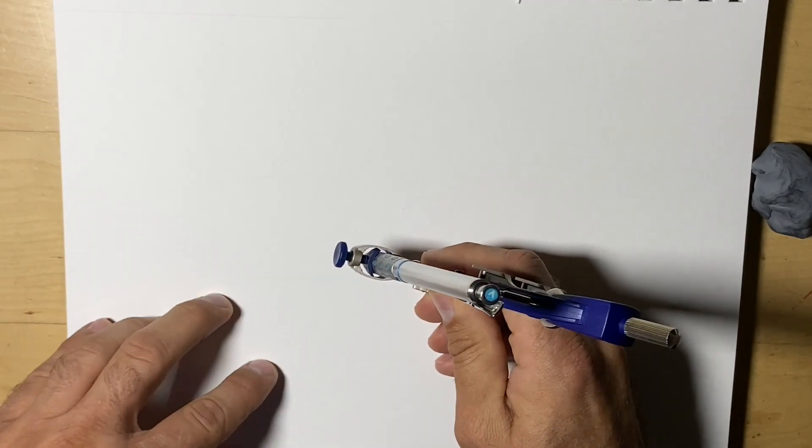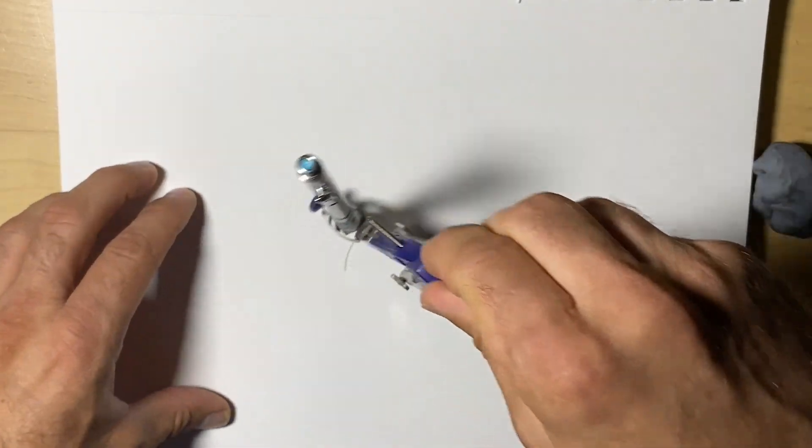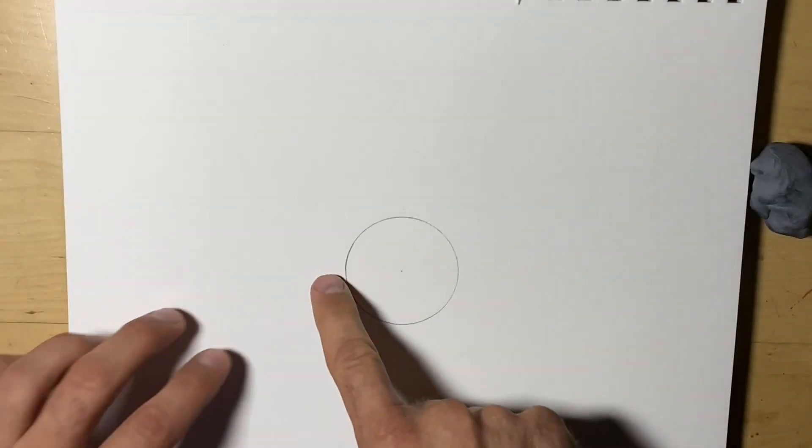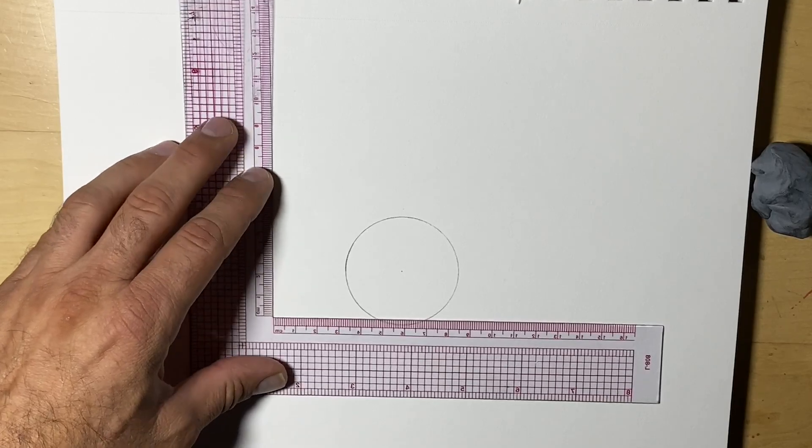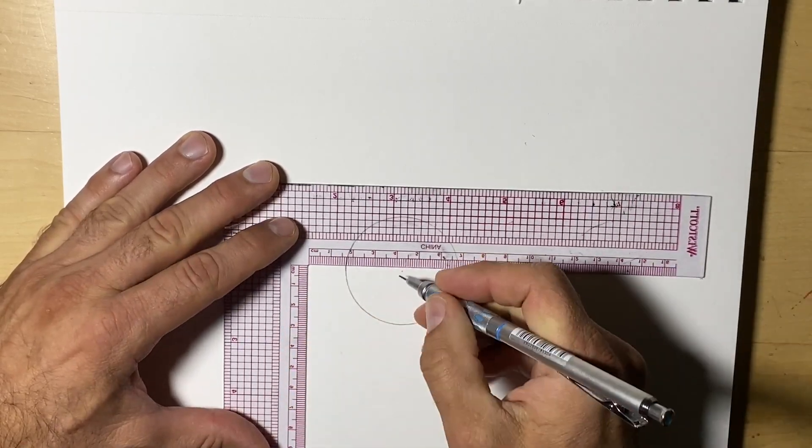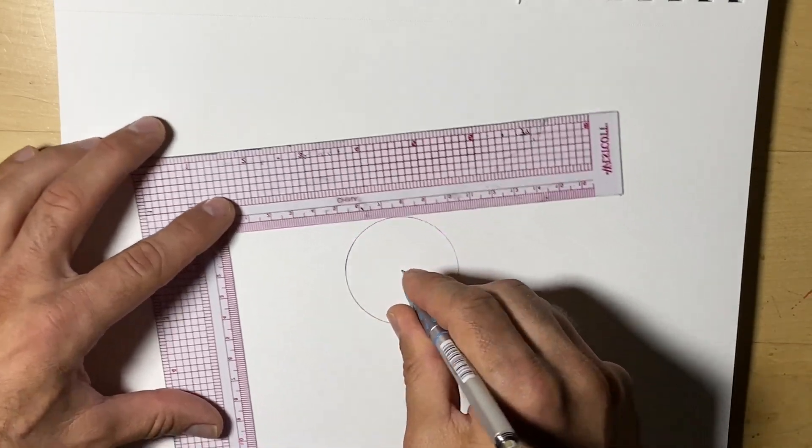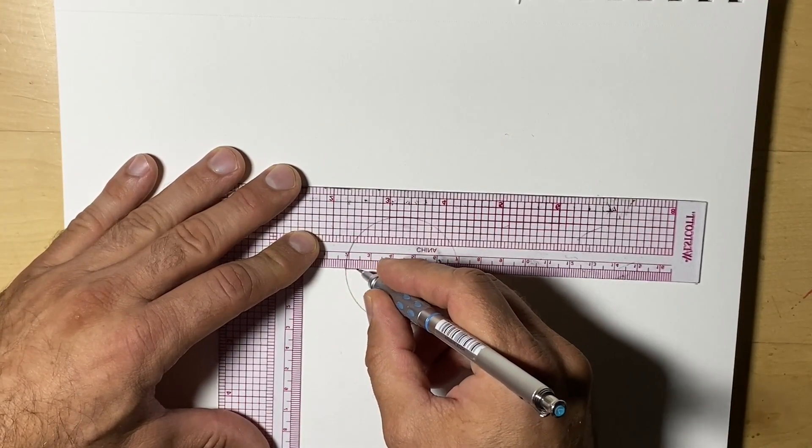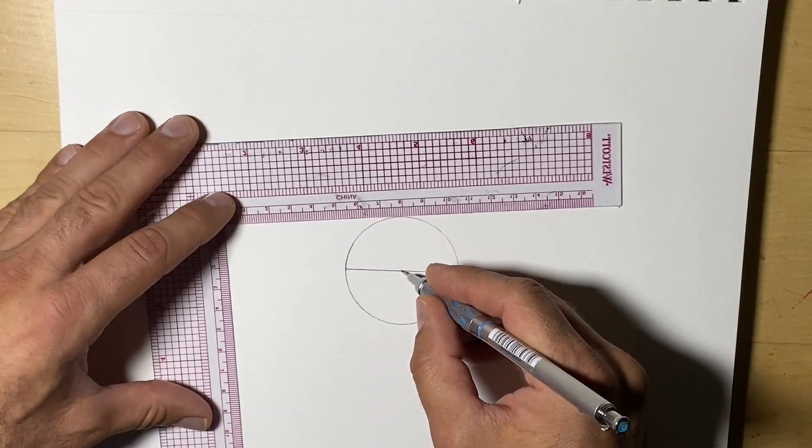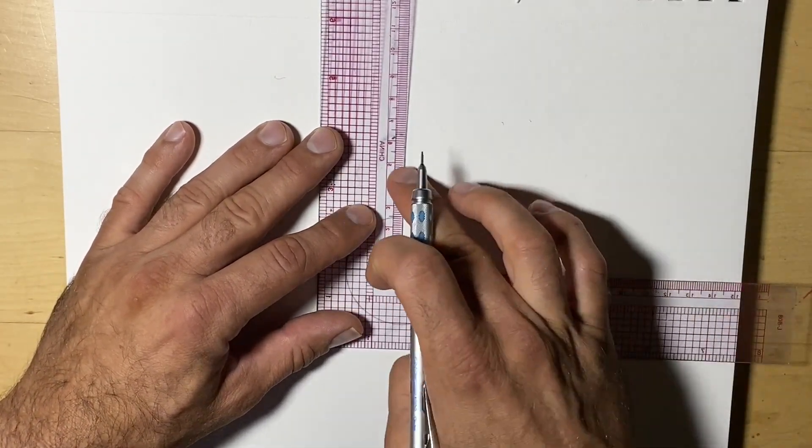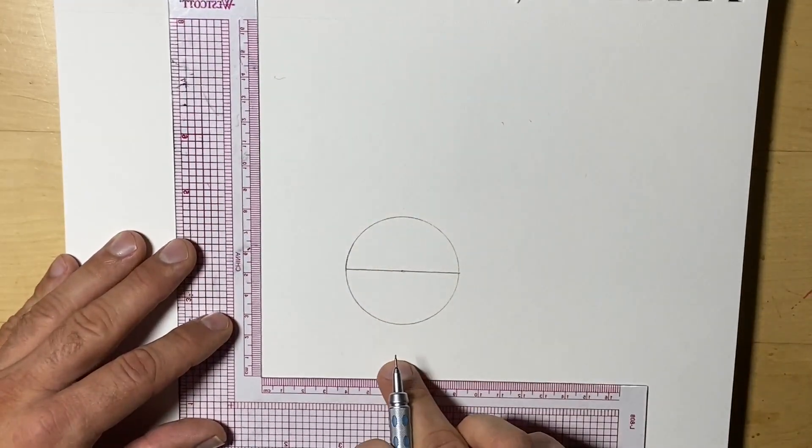We start off with a circle in the center and we're going to bisect it or cut it in half. We'll use a ruler for that. If we wanted to cheat the second step, we can actually use one of these T rulers. I'm going to put the pencil on the center of the circle and then draw the line. It tends to be more accurate that way and guarantees you go exactly through the center. If we wanted to cheat, we could use our T ruler to make the perpendicular line or the right angle. We want to cut that in half now.